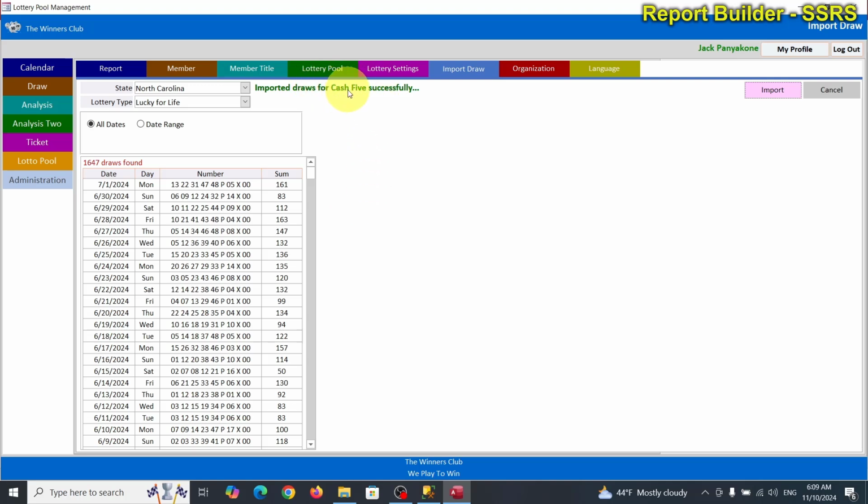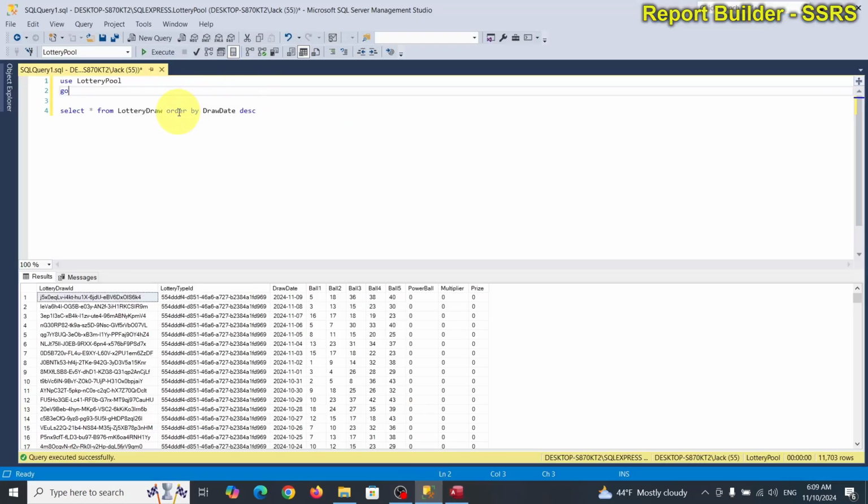That's going to change Cash 5 to Lucky for Life soon, hopefully. While that's doing that, I'm going to start creating a query here, so that we can use it for our report builder.